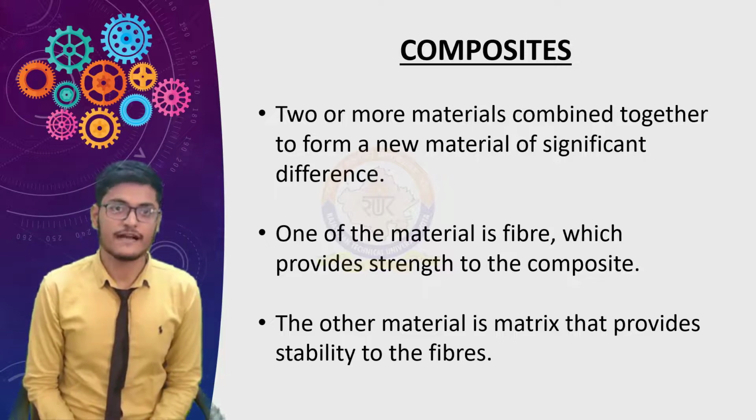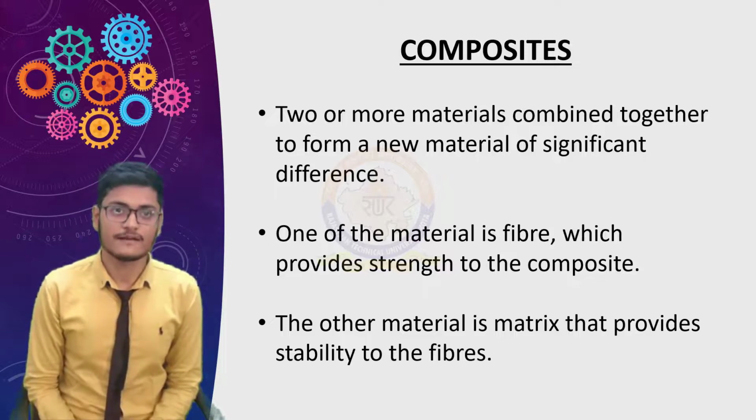The cement cannot withstand high tension, but it is very good in compressive properties. On the other hand, steel rods have very good tensile strength, but have a tendency to buckle when compressive load is applied. But when they are combined together, the reinforced concrete cement is formed, which has very good tensile, compressive, and bending strength. The constituents of a composite are further divided into categories.